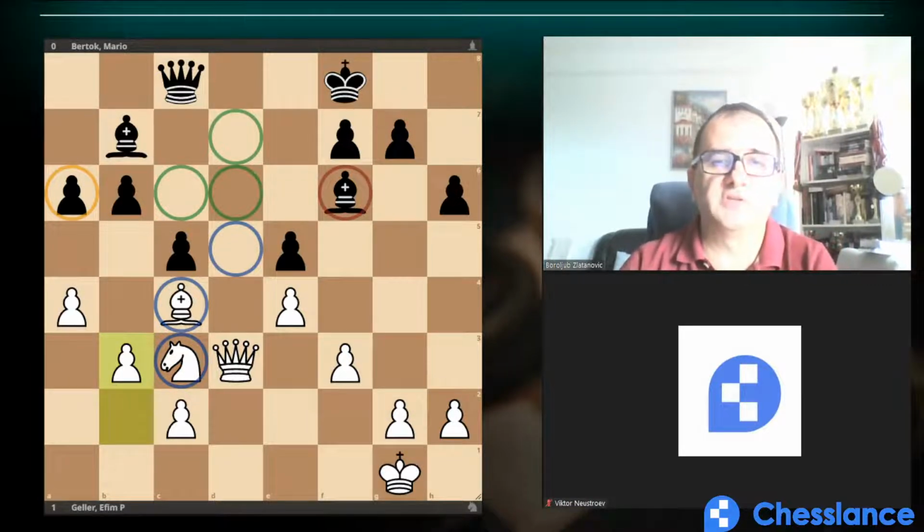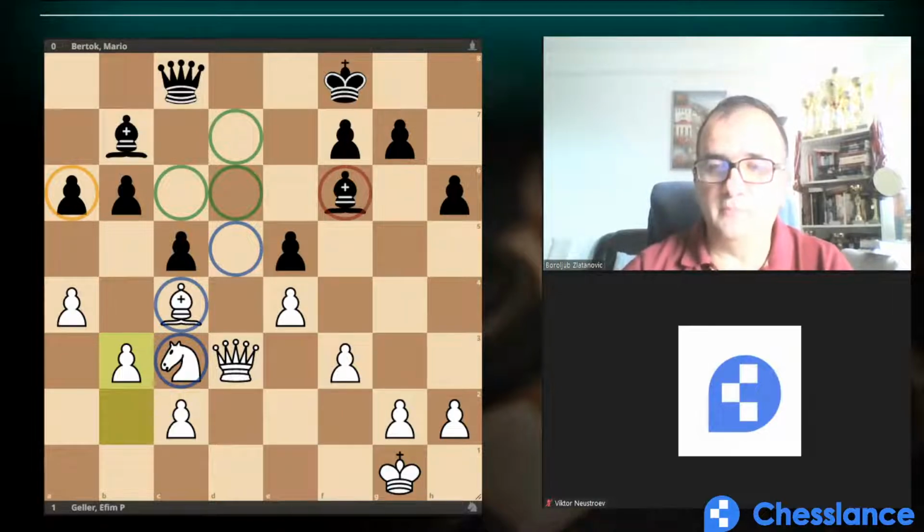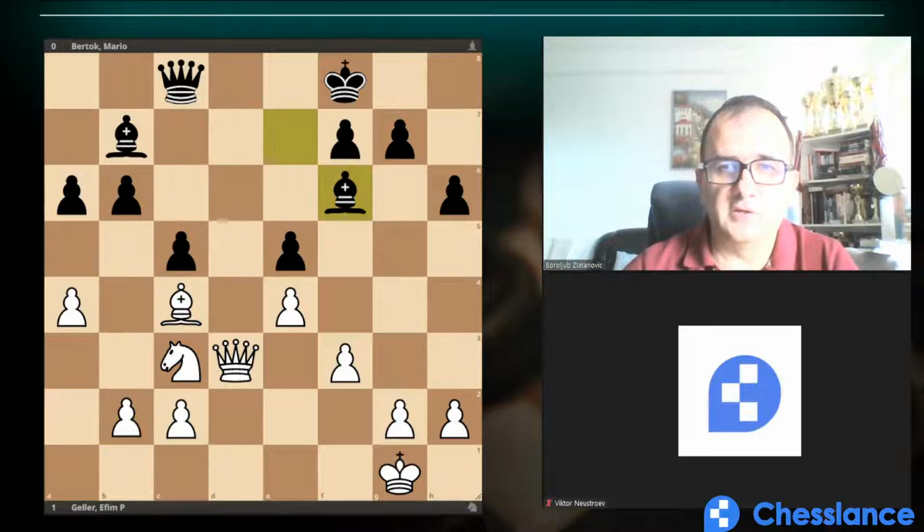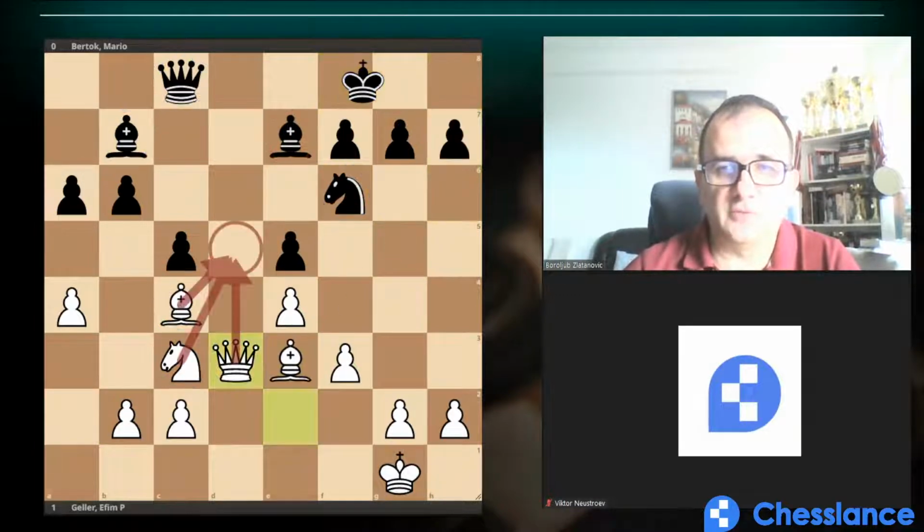Black advanced pawns c5 and d5, and as you already know, any advance will more or less make some squares weaken. What about g4, g5? Okay, I think question was about that position.